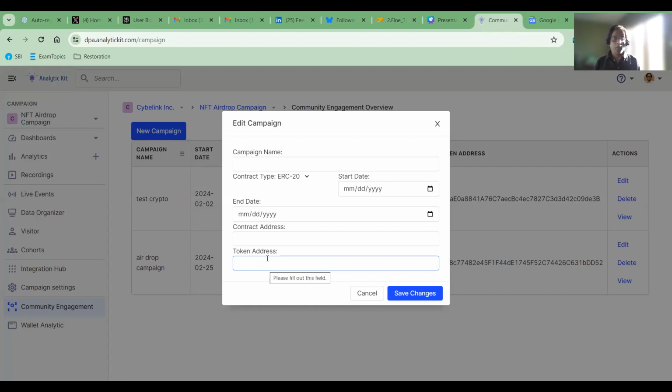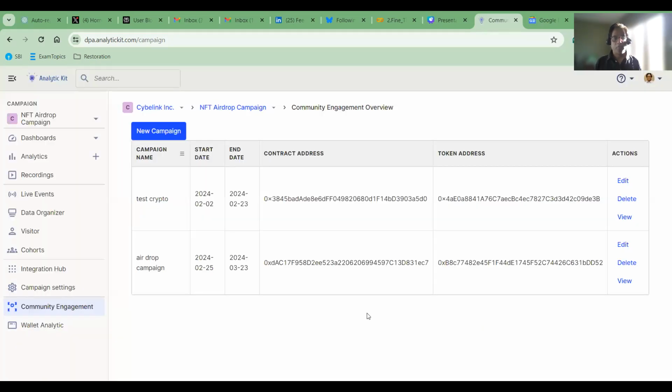Once you create the marketing campaign, you need to wait at least 24 hours to see the data that we bring in, because we are not integrating in real time to pull the data from the Ethereum blockchain. We are working on a feature for real time integration with the Ethereum blockchain, but for now, you have to wait 24 hours.